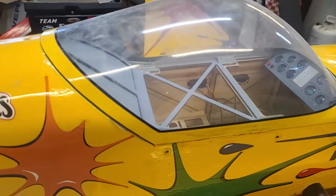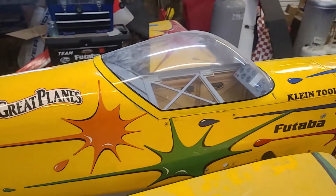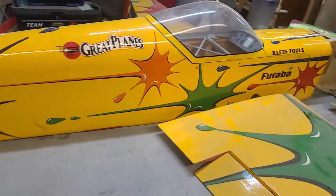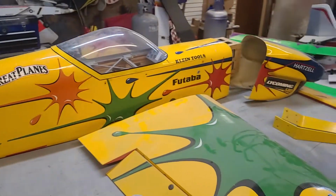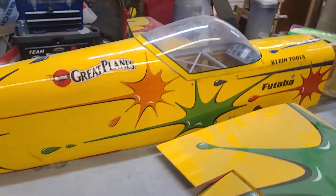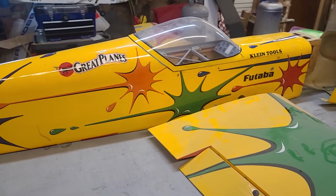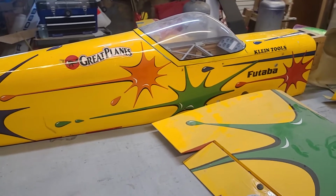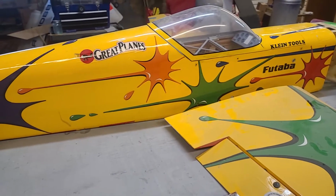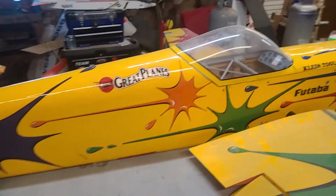It did come with a couple switches, though, so I'm thankful for that. Left and right side receiver. Maybe we'll put an Aura in here. I don't know. But we need to power this thing with something. And it's a 100cc airframe. And a buddy of mine, Mike Maloney, that owns Mile High RC, he was telling me, I have the motor that you need for that airframe. It's actually for a 120cc airframe. And he said it's going to be a lot of fun.